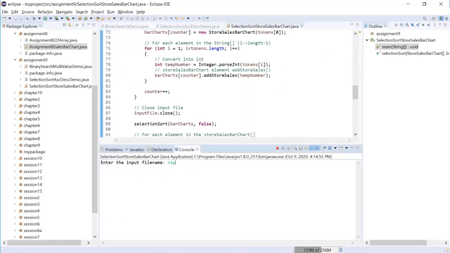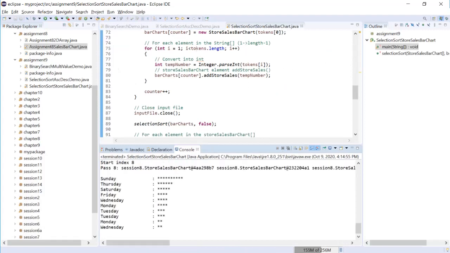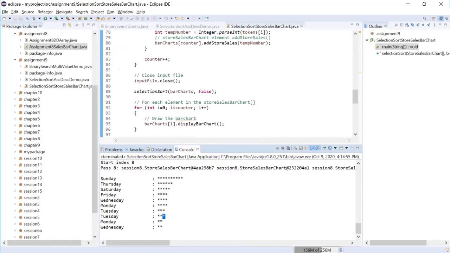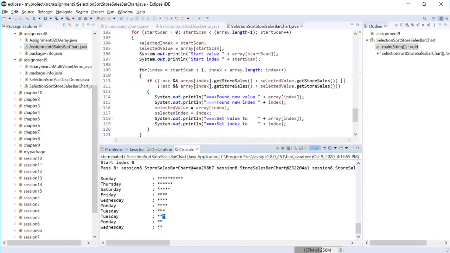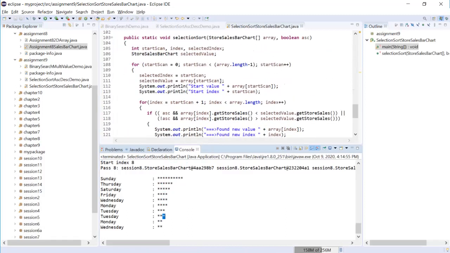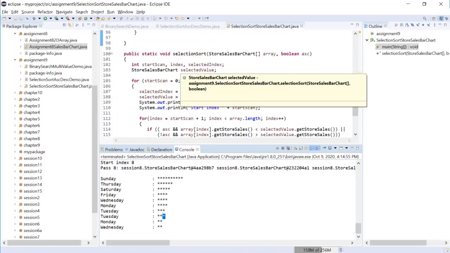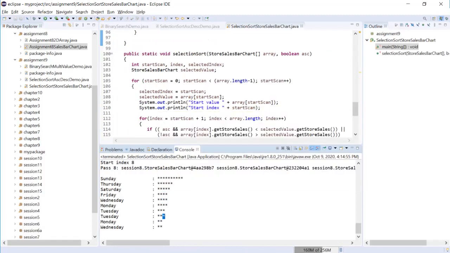I'm still going to use input.txt. And you can see that the highest comes first, followed by all these. Okay, so this is how you do a sorting. But again, you can see that for selection sort, the basic algorithm is still the same.